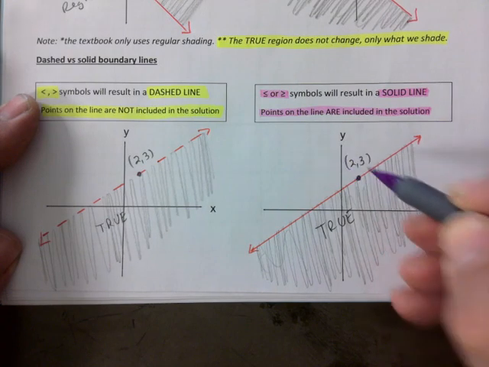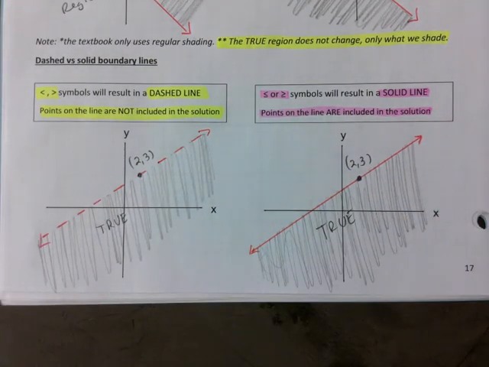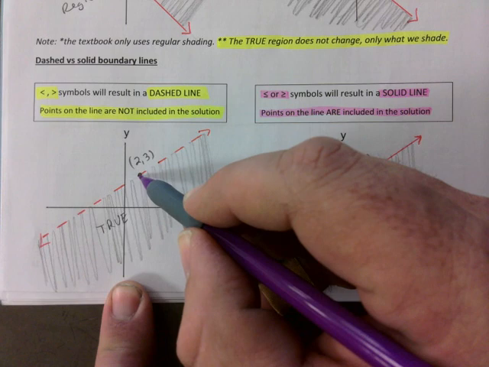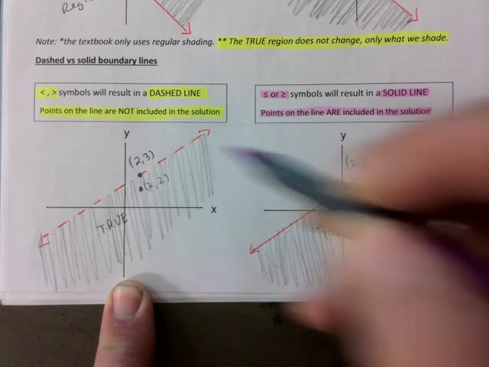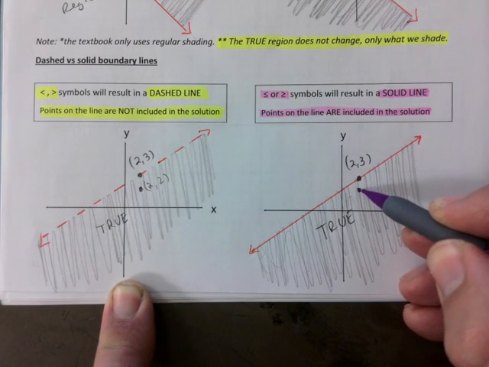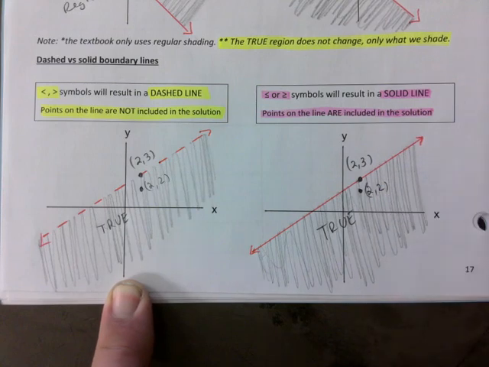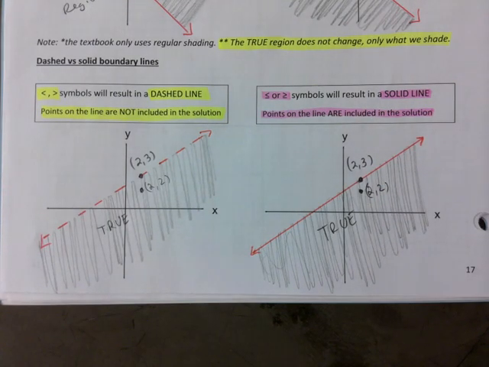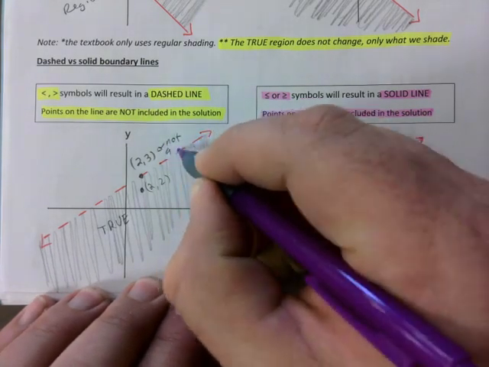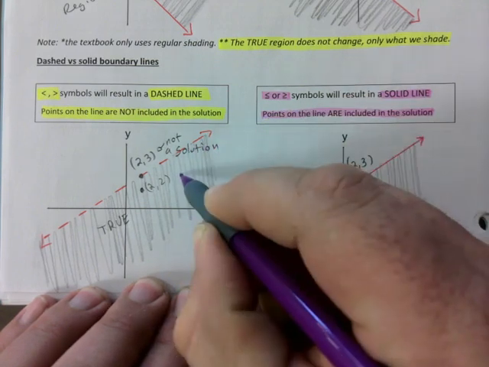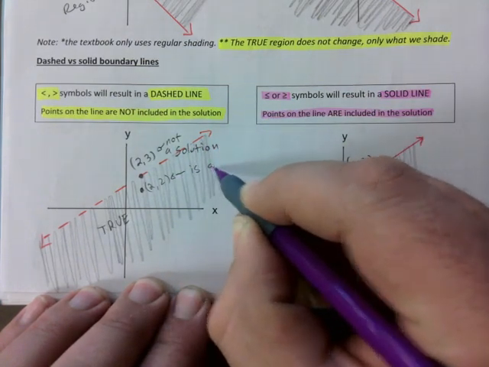2, 3. So it's a copy. Those lines are exactly the same. One is dashed, one is solid. And let's just drop just underneath it here and call this 2, 2. Same over here. We're going to make another point right here, 2, 2. Over here, we would say not a solution. The 2, 2 is a solution.